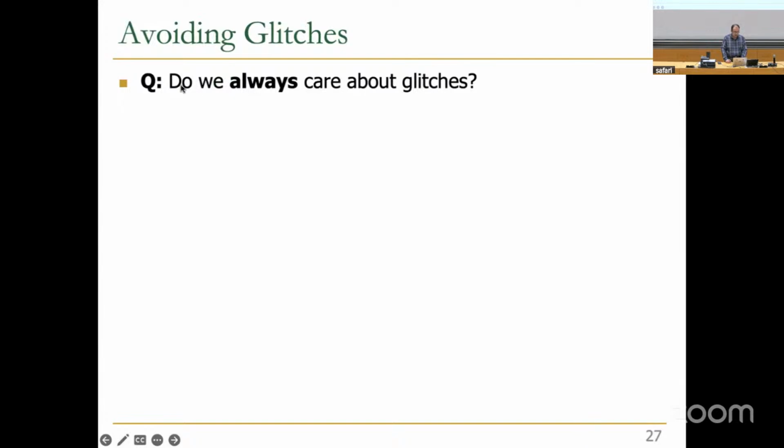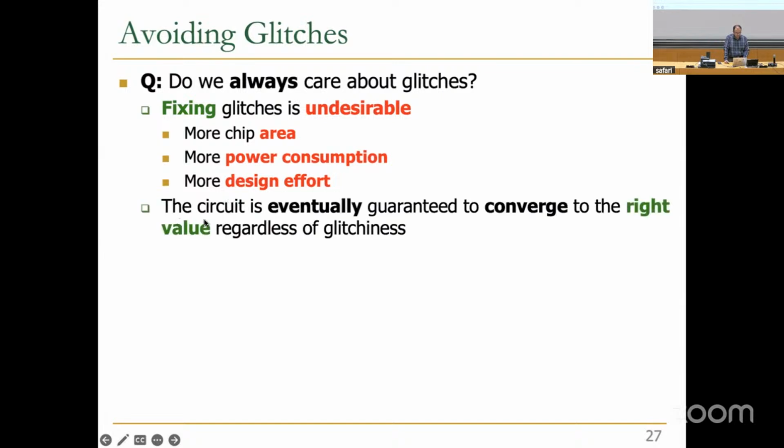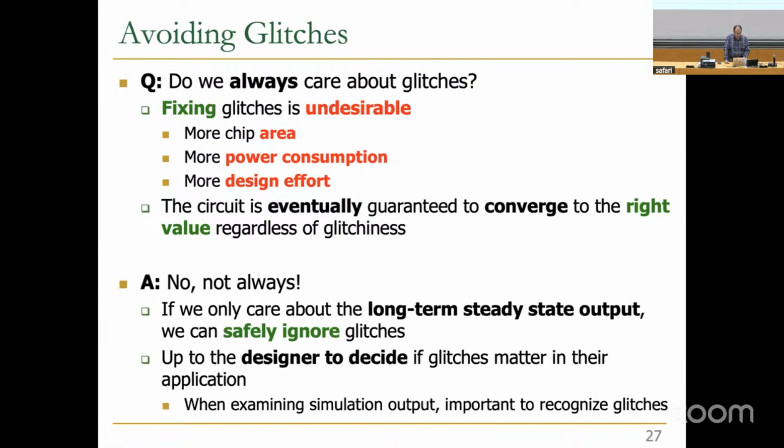So now the question is, do we always care about glitches? First of all, fixing glitches is usually undesirable because it can consume more chip area, more power, and more design effort. And the circuit is eventually guaranteed to converge to the right value regardless of glitchiness. So the answer is no, not always. If we only care about the long-term steady state output, we can safely ignore glitches, and it's up to the designer to decide if glitches matter in their application.